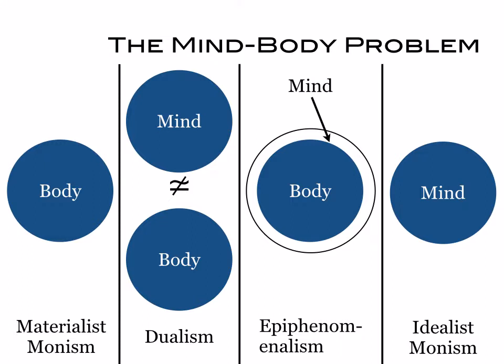And so if you notice on the materialist monism versus idealist monism, both argue that we can solve the problem by negating one or the other. The materialist says there is no mind, all there is is brain. The idealist says, well, there's actually no body, all there is is mind. So that's just a brief summary of the different positions and how people try to approach the mind-body problem. So we'll briefly walk through those, just explaining it.